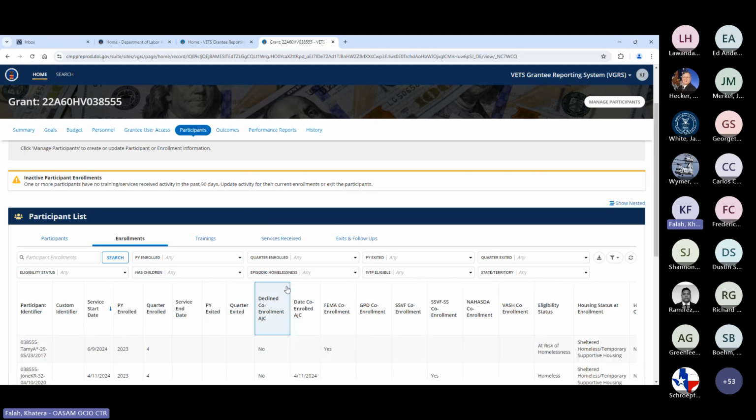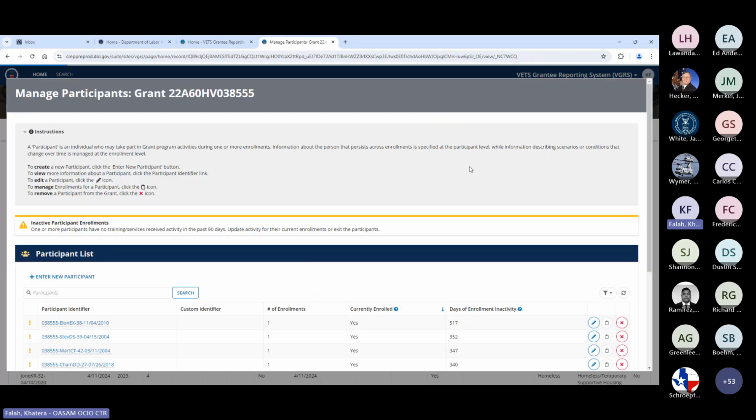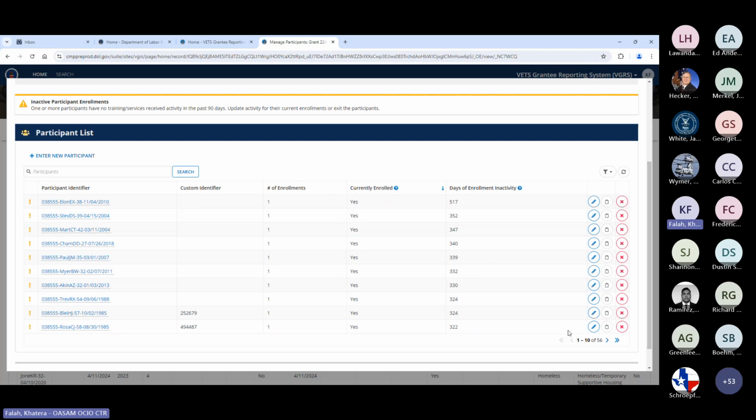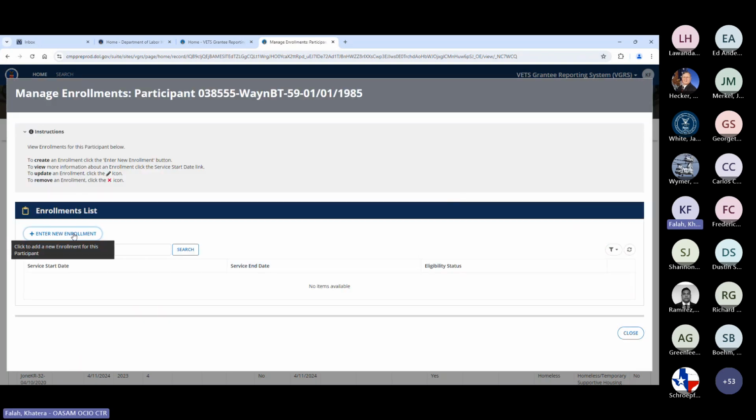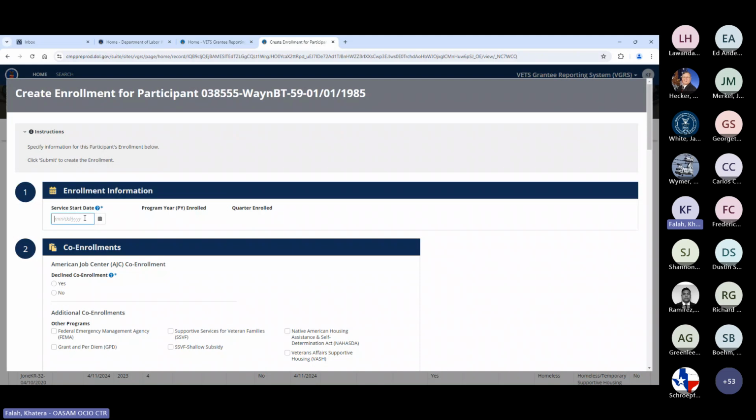But when we did the creation process on day 2 of the trainings, if you guys notice in the enrollments form, let me find one that is not currently enrolled. The very first question they ask you in the enrollments form is the date. And here we're just going to create a new enrollment, and in this form, the service start date. Therefore, you can have participants from 2022, 2023, 2024 all within the system, and the system itself will manage that and collect the data to accurately show it within your outcomes and therefore score you appropriately based off of the date that you input.